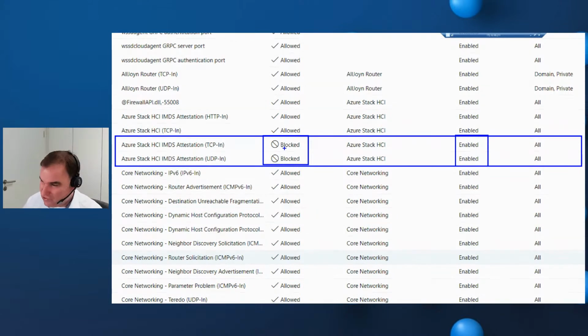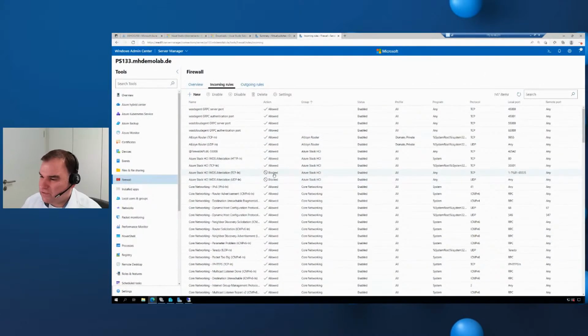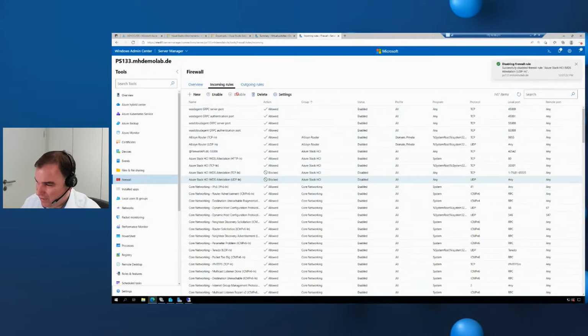And so the recommendation is to turn off these rules. It's no problem. You can select this rule here and you can disable this rule. And you can select the next rule. You can disable the rule. There's no explanation from Microsoft why the rules are configured. There's an official statement from Microsoft that for now, the best idea is to disable these rules.